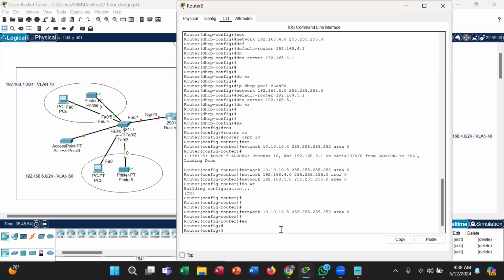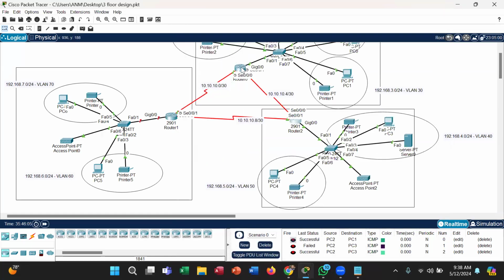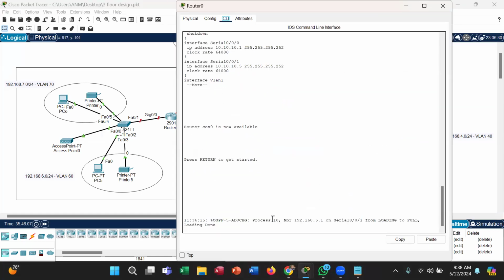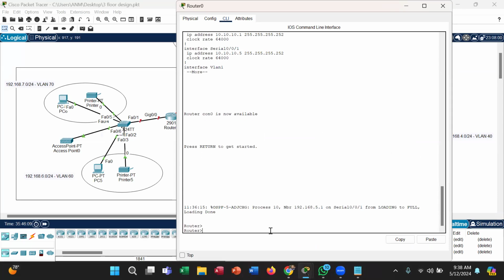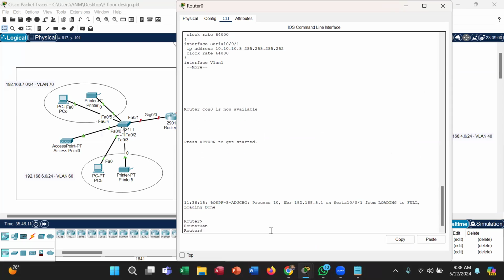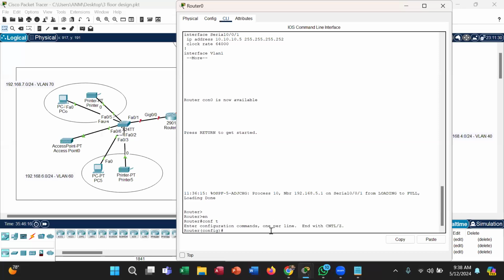So in the configuration terminal, we can create, let's go to this one. Router. Enable. Country. Let's say first name.